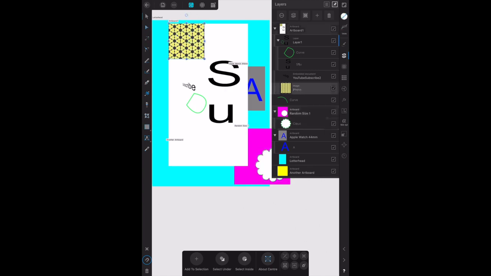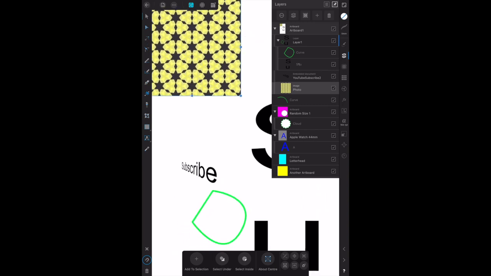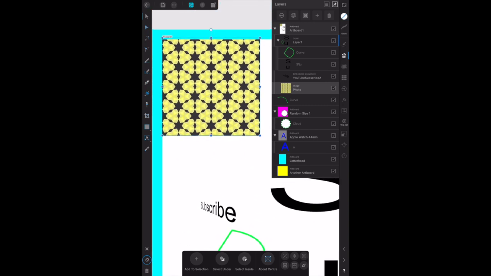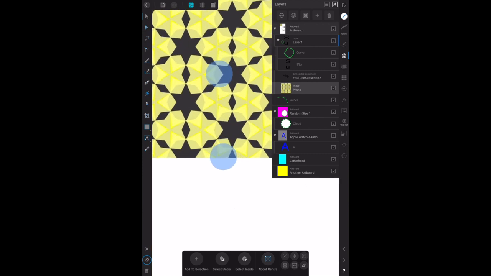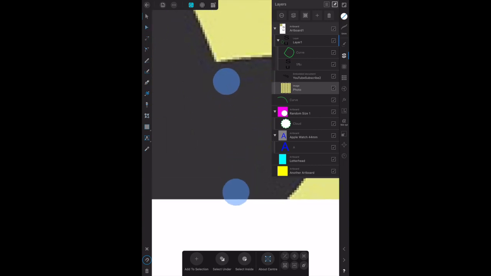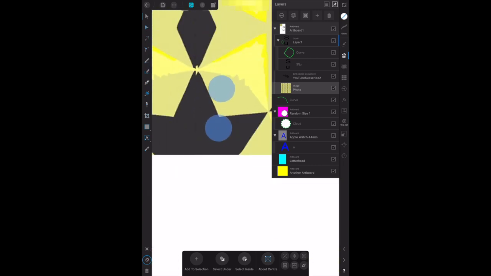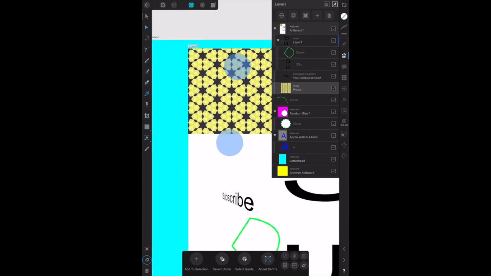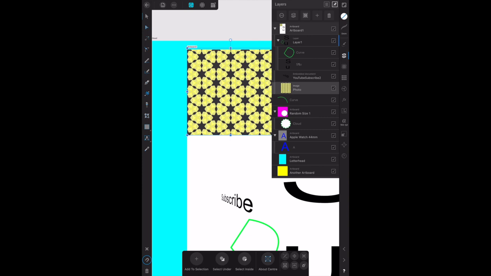Now, be aware that I'm in Designer now, and that image there, because it's come in as an image from Photo, it's a pixel layer, you might as well say. See, it says image from Photo. Even though it's in a Designer document, it's still a pixel layer, and if you enlarge it, it's going to have jaggies. And there's nothing you can do about that. Even if you make your original photo a gigantic size, well, that's going to be difficult, isn't it? Because if you try to create a pattern like that in poster size, you're going to have a massive document in Affinity Photo.